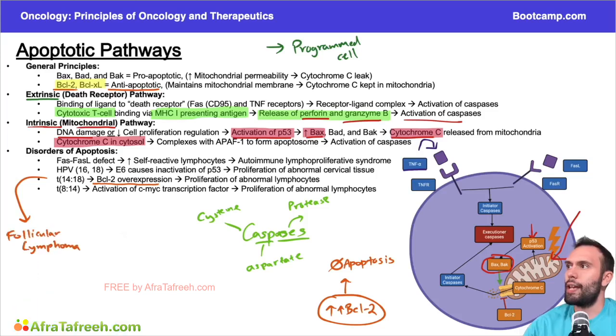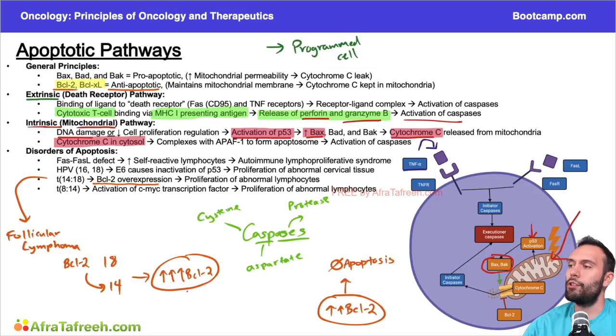lymphoma. Essentially, the BCL2 gene, which is on chromosome 18, gets translocated to a more highly transcribed area on chromosome 14. So now this area on chromosome 14 is transcribing a lot of BCL2. It's producing a ton of BCL2, and all this BCL2 is essentially preventing any cytochrome C from leaving the cells, and we end up with this lymphoma. We have a whole video on follicular lymphoma, so I don't want to go into too much detail here. You can also see this with CLL, but again, we'll talk about all of this coming up.